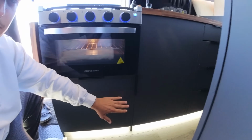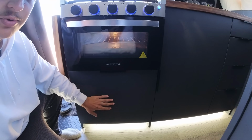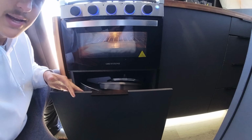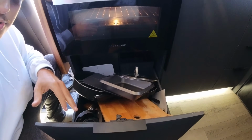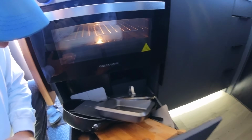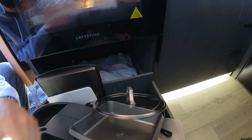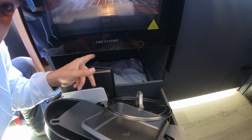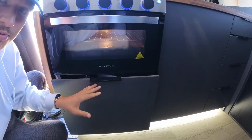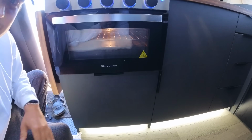So then closing that cabinet and moving down under my oven, this is the final drawer and storage area in my van. And it has all of my pots and pans and cutting boards, and it is a super big and super deep drawer, so I can fit a lot of stuff in here. And also, if you look back behind it, you get a little sneak peek of what my shower looks like and how that works. But yeah, this is where I keep all of my pots and pans and stuff. And I'm really glad that I made this drawer super big because it can fit all of that stuff.